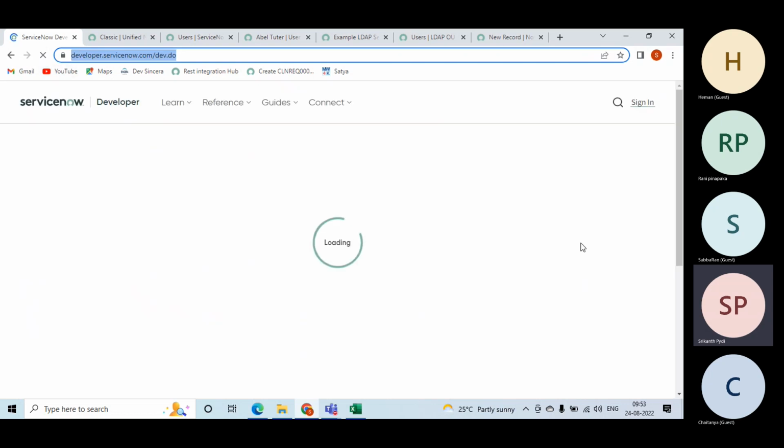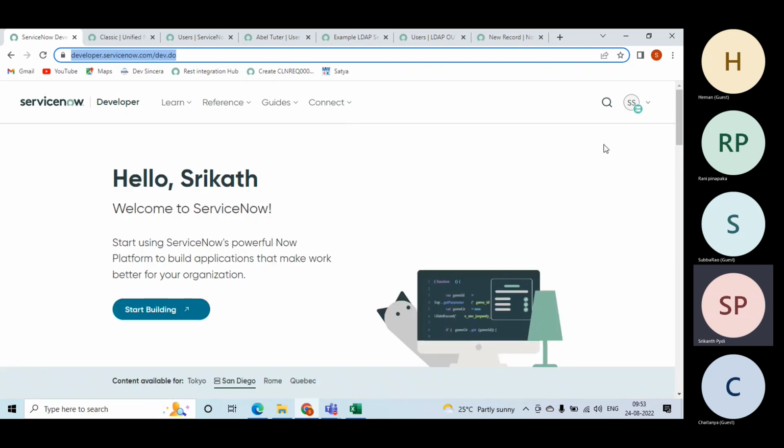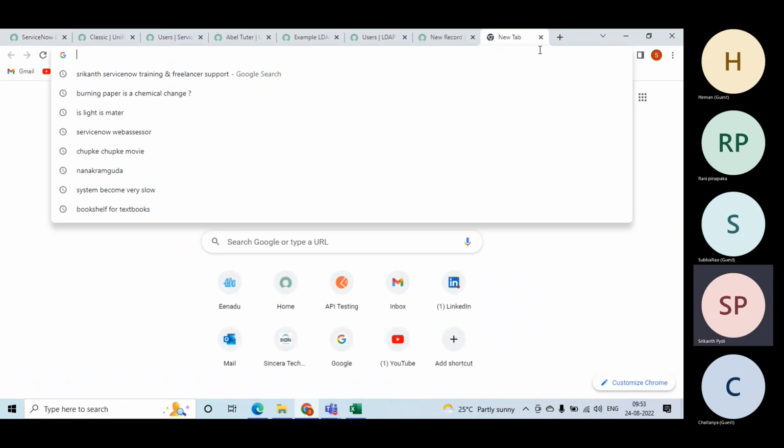In the same way, I use developer.servicenow to log into the ServiceNow system. For the first time it took me to single sign-on and then it authenticated. Now with this login ID, I want to go to Now Learning.